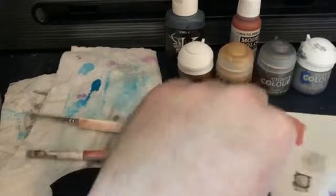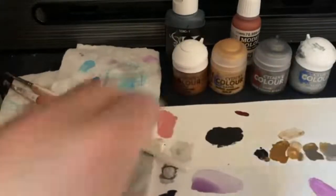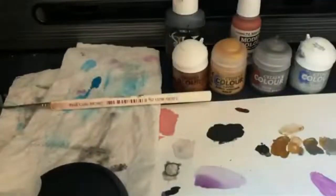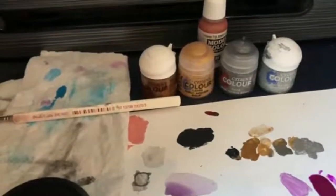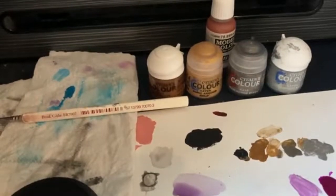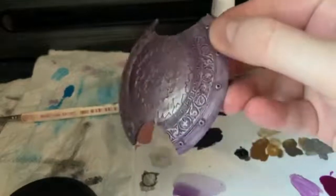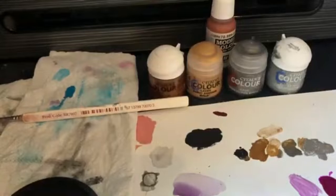You might be wondering why we've got gold, silvers and copper, and the answer is pretty simple. You can see my little palette sheet here. We're actually going to try, like I saw on the artist Opus, dry brushing this stuff. I just tilt the camera this way a little bit — you can see I attempted this the other day, and this is the result I got. I've got this lovely sort of chromium purple shield for one of my custom figures I'm making, which looks awesome in my opinion.